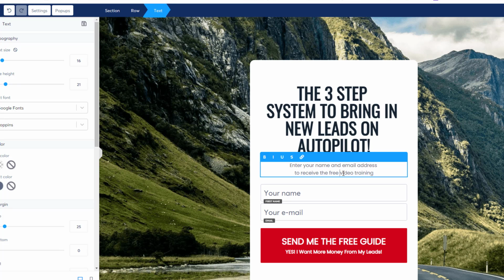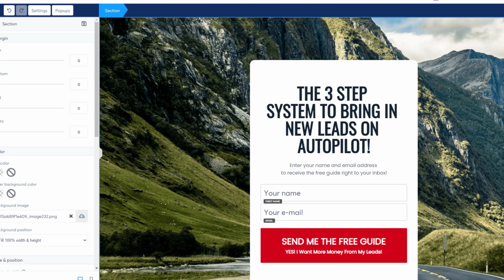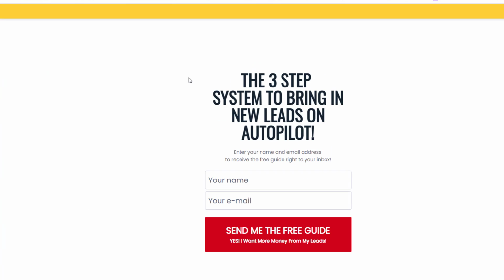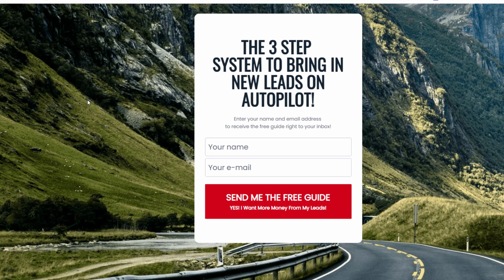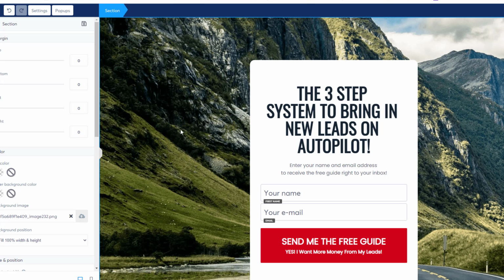And we'll change this, enter your name and email address to receive the free guide right to your inbox. There, and we're going to click Save Changes, and then we can do a quick little preview if we want. Just click on the little eyeball button, and boom, we've got a landing page basically set up here, right? If we're going with a nice simple one like this.